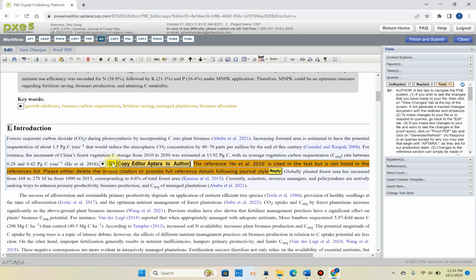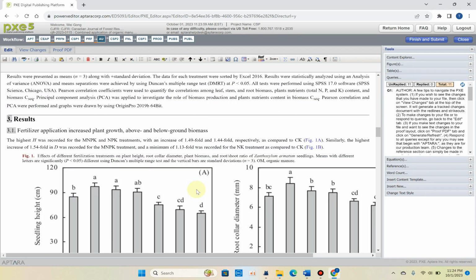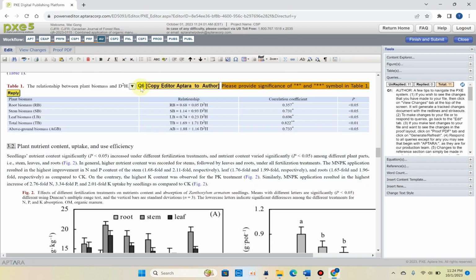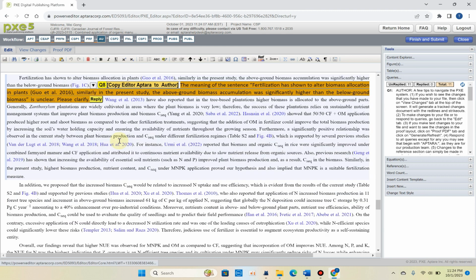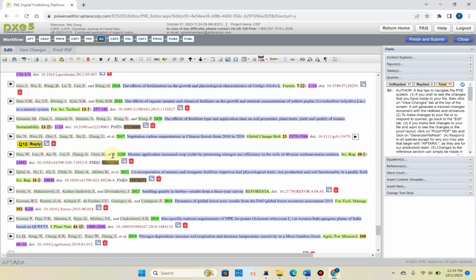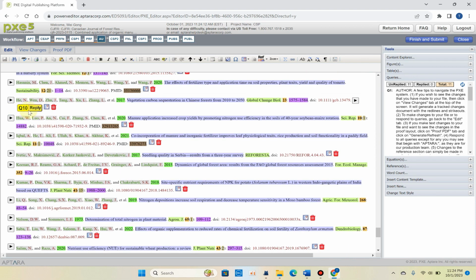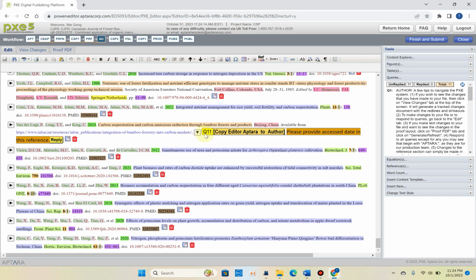If we go to question 3, and similarly there are many places where they need to ask our approval, like here is question 8, and I can see I have a total of 10 questions, no sorry, 11. So now I will tell you how we can address them one by one.